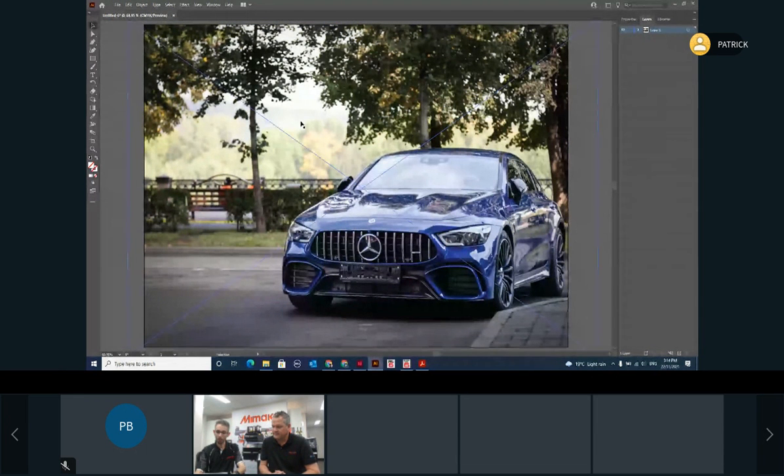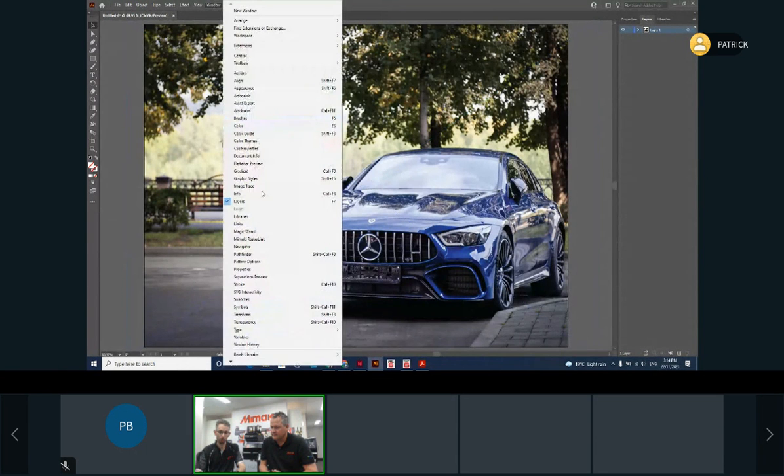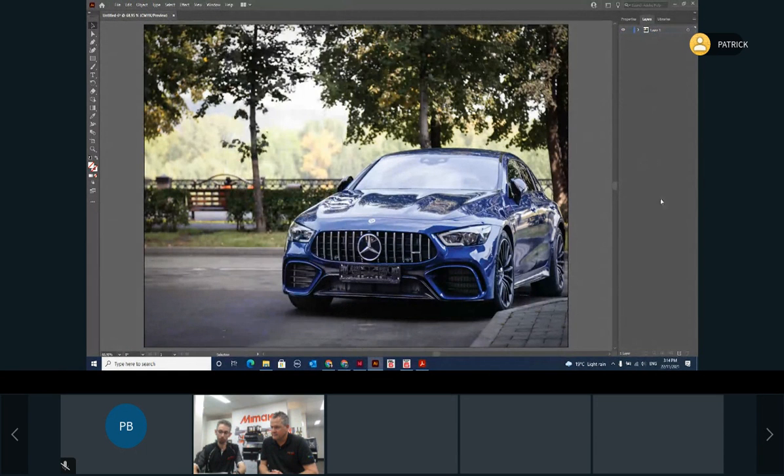Okay, so our next step will be to make a new layer. If your Layers panel is not open, you'll need to go to Window, Layers, or F7. That opens up this panel on the right-hand side, and we can use the little plus icon down the bottom to create a new layer. This will be our second layer with our second image.